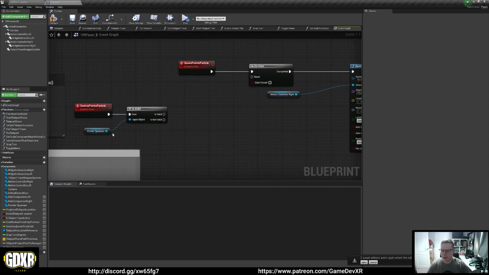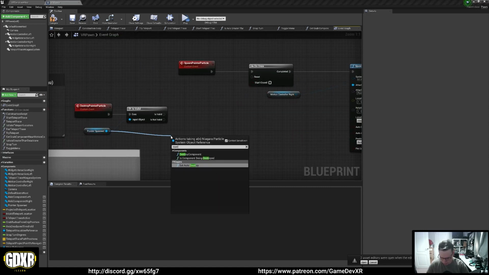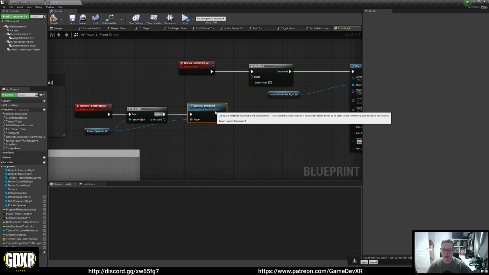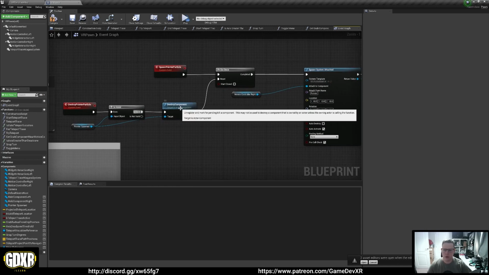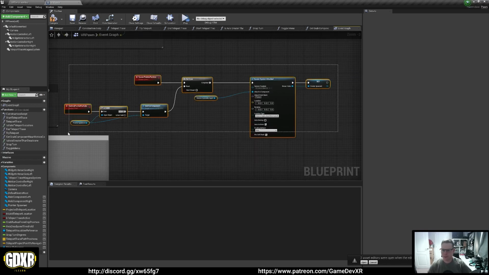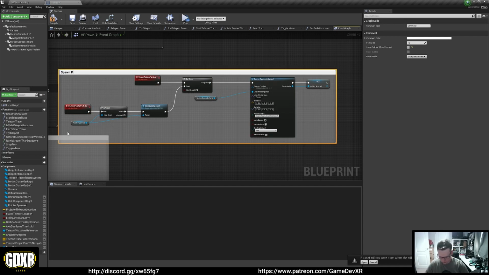And then we want to drag off our pointer spawned and destroy component. Plug that into is valid. And now our destroy component is going to go into our reset. So once we've destroyed the particle that we've created, we can then create another one if we want to. And we're going to comment this. Spawn pointer and destroy pointer.